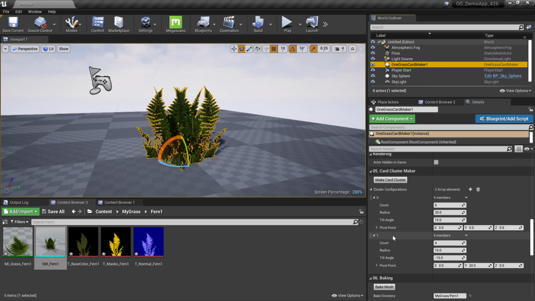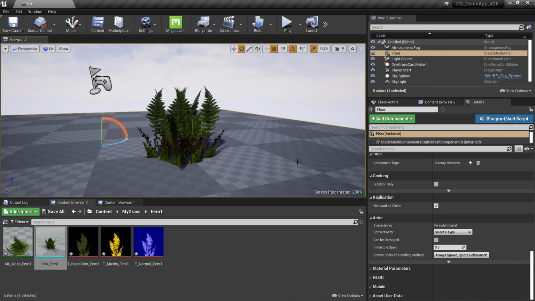Here I just simply skimmed over these settings, but if you want to do more, and there are some options and we have separate videos on that, just check the description below to go through the OneGrass Engine documentation and try to see how you can use this tool. I hope this tool will be really useful. Now you can create an unlimited amount of grass without jumping here and there.